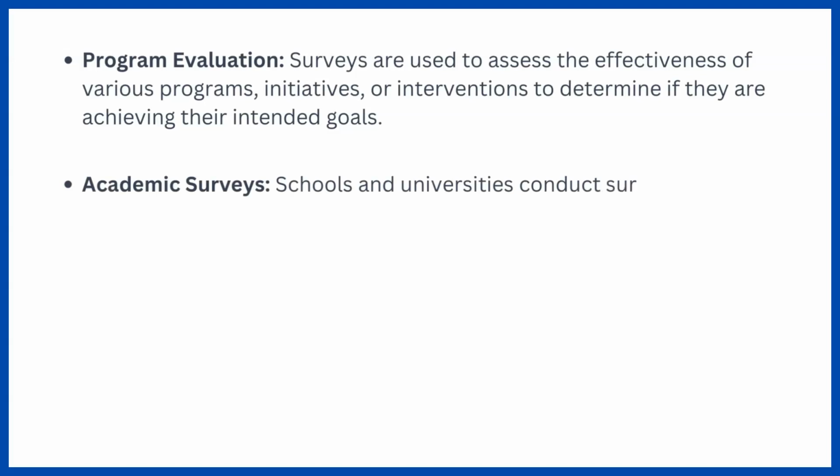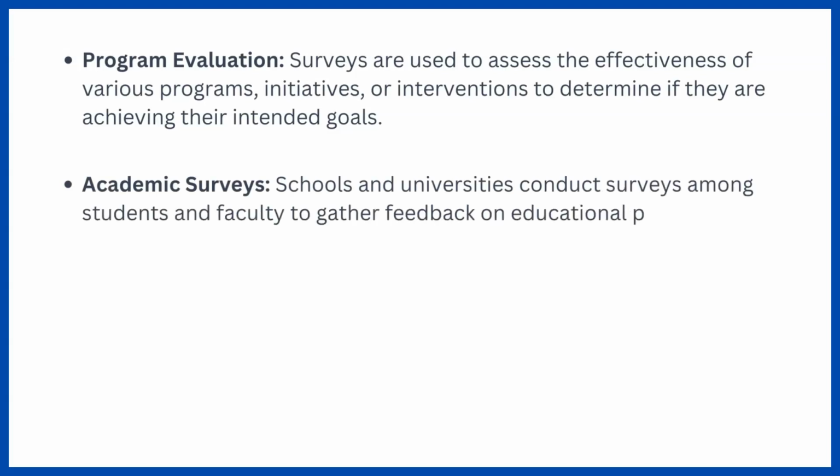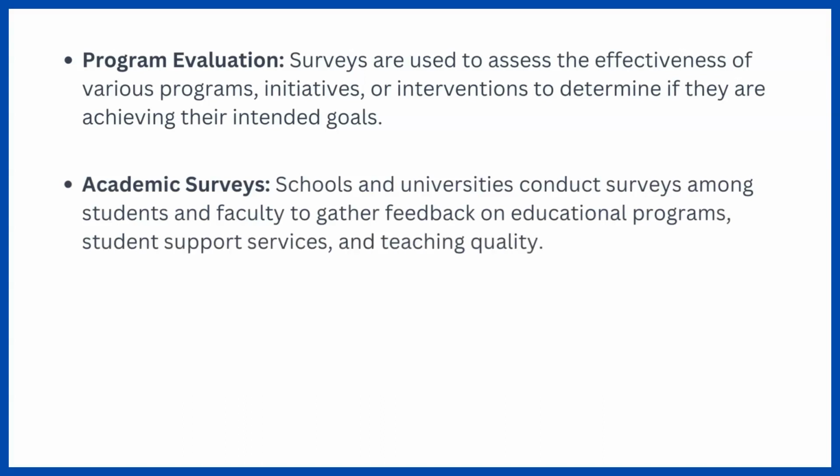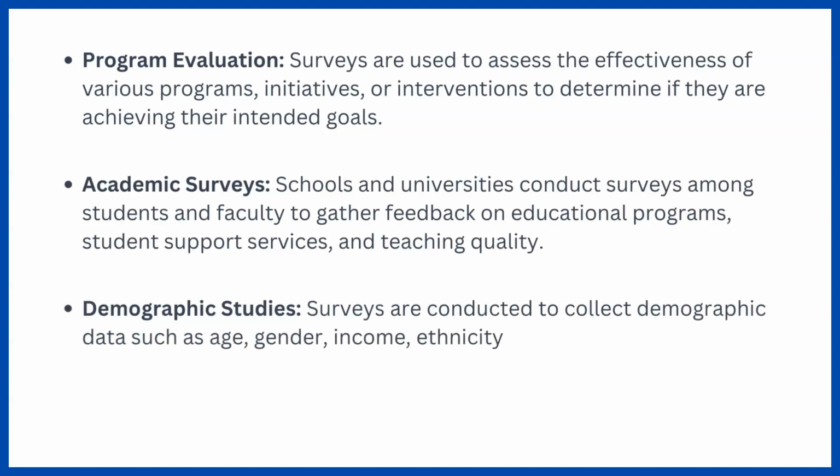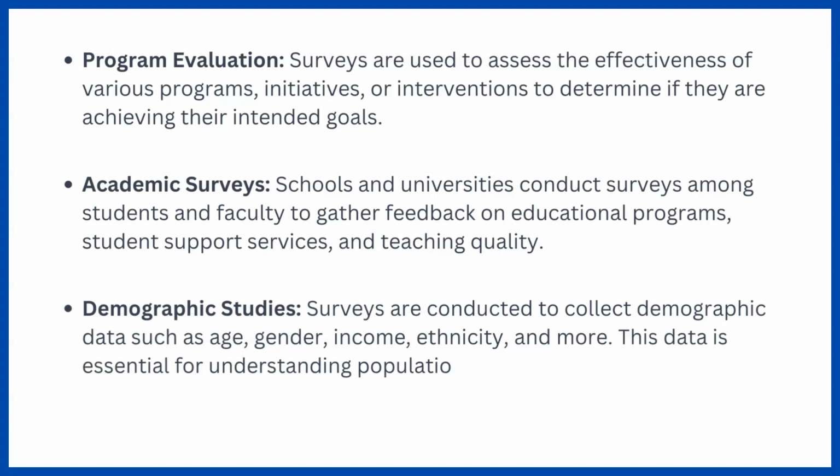Academic surveys. Schools and universities conduct surveys among students and faculty to gather feedback on educational programs, student support services, and teaching quality. Demographic studies. Surveys are conducted to collect demographic data such as age, gender, income, ethnicity, and more. This data is essential for understanding population characteristics and making policy decisions.